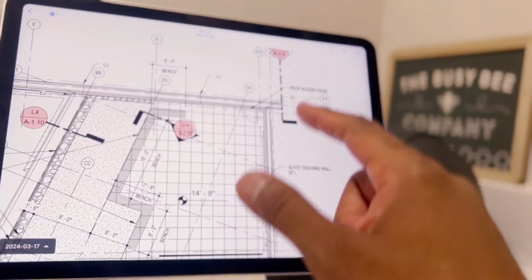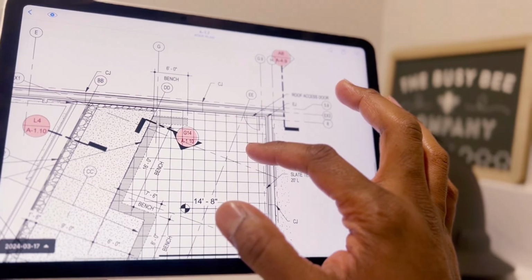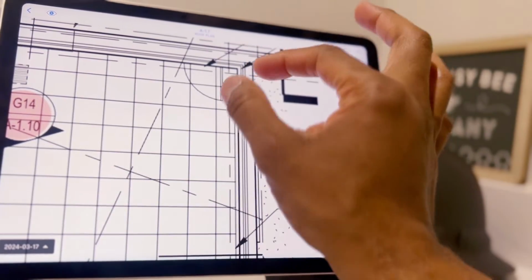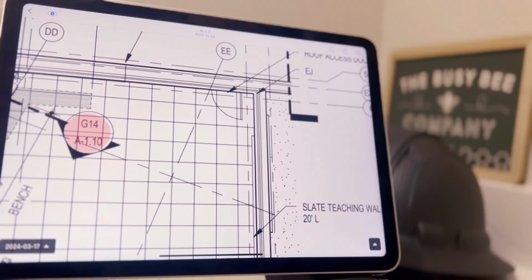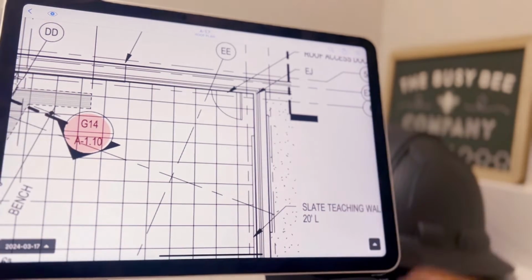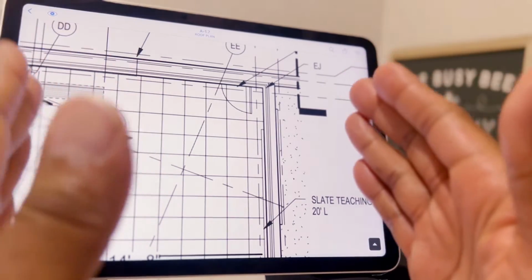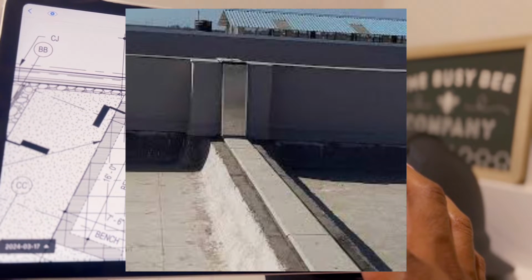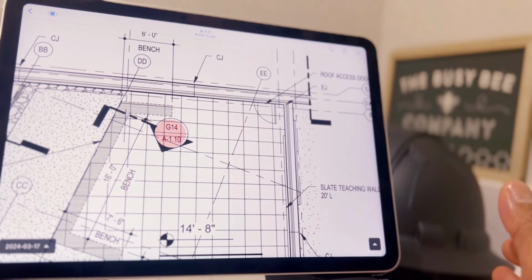So, okay, first of all, here's a door. So you have a roof access door, and EJ there, that's your expansion joint. That is that separation that the building has. Normally expansion joints are 4 inches, or they may be 6 inches. So it's actually 4 inches of space between the building. In expansion joints, they put material inside that joint that allows it to expand and contract. Sometimes they have to be fireproof as well. These may have to be, because I know that there's a firewall somewhere around here. So expansion joints can be pretty complicated.